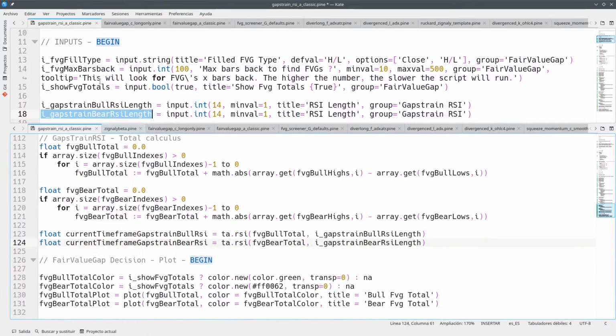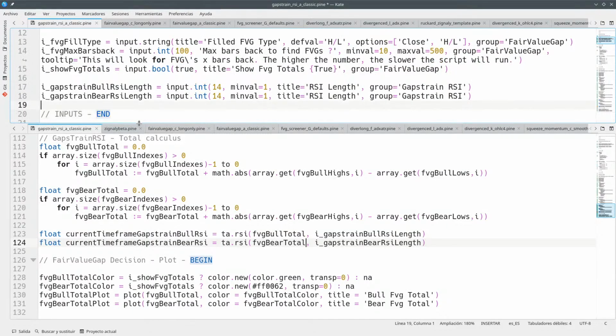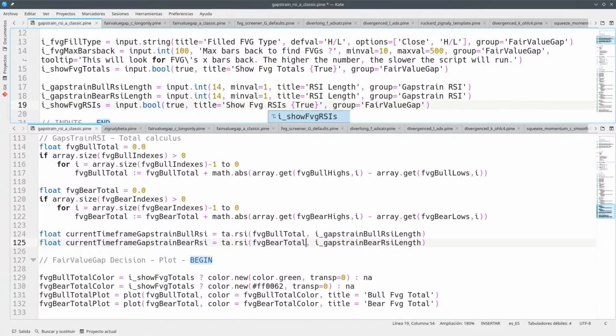Now we need a new input, which is show Gapstrain RSIs, which you want to be true by default because that's what the indicator is about. However, we will add this so that it's easier to see stuff.